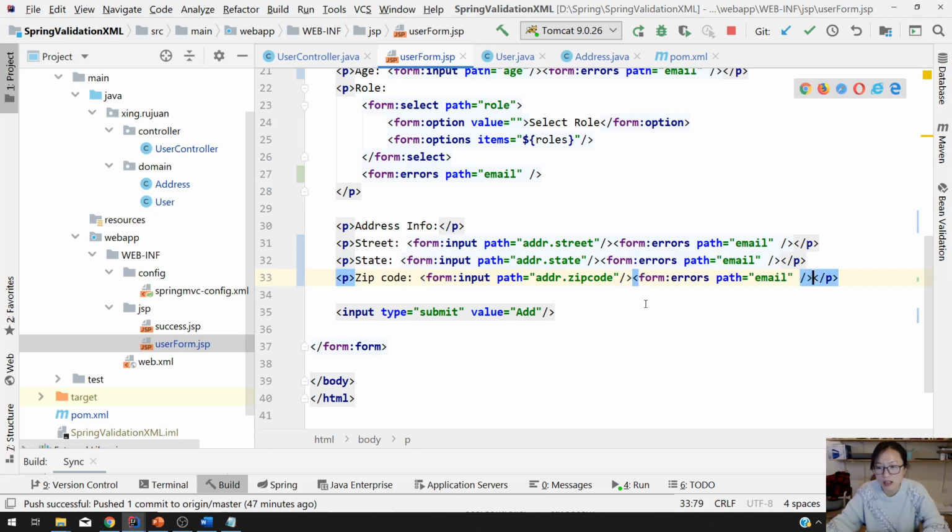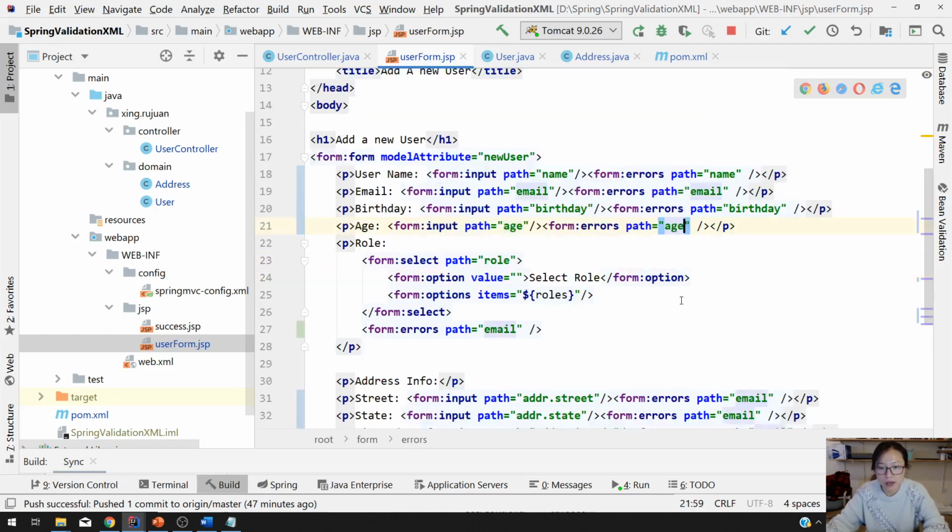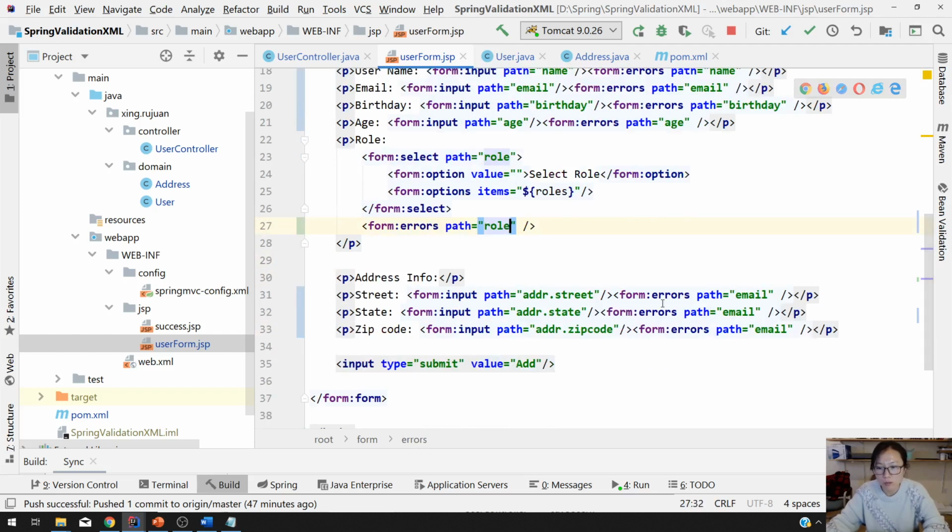Now I have to change the path. To display birthday, you have to use birthday. To display age, then use age. To display the error message for the row, you use row. Okay. To display for the street, you use addr.street here. You also use addr.street here. Exactly the same. Okay.